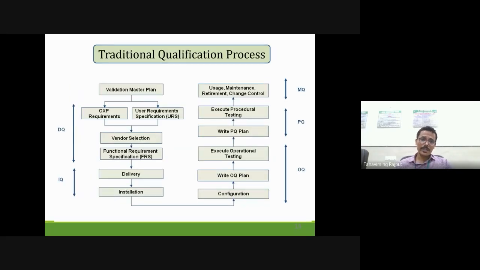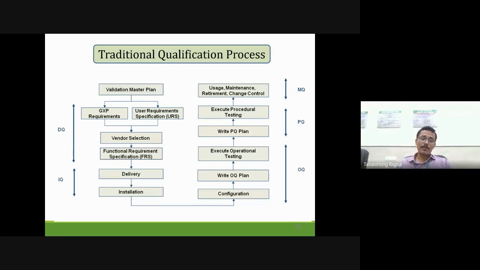When we discuss the traditional qualification process, the validation master plan contains, first, design qualification, which contains your good practices requirement or user requirement specification. All of that comes under vendor selection, functional requirements and specifications. So the requirements of the manufacturer are sent to the vendor, and he will prepare the design.